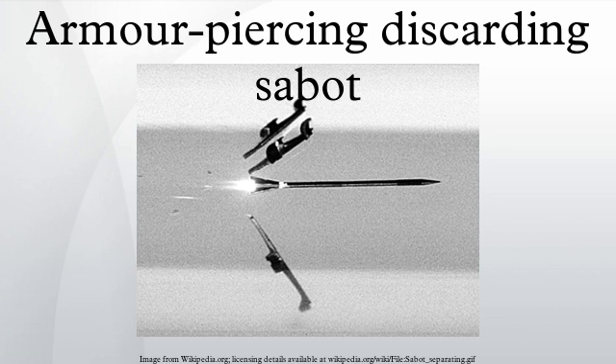Frangible APDS (FAPDS): Many newer medium caliber APDS cores use a frangible high-density alloy. The resulting projectiles are called frangible armor-piercing discarding sabot for APDS types, or FRAP for full caliber projectiles. During penetration, a frangible projectile's core fragments into many high-velocity pieces. The effect on a lightly armored target is much the same as a high-explosive incendiary round, but with a cloud of dense, high-velocity fragments penetrating deeper into the target's interior. Upon striking heavy armor, the effect of FAPDS is more akin to a standard APDS, albeit with higher fragmentation of the core and hence greater lethality if the armor is perforated. FAPDS is also known as a penetrator with enhanced lateral effect.